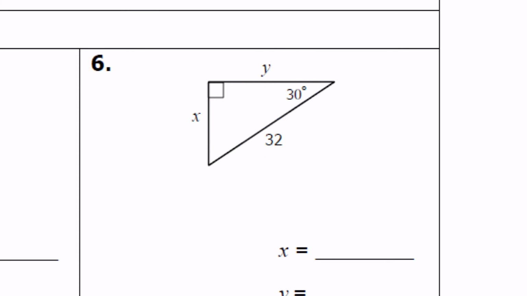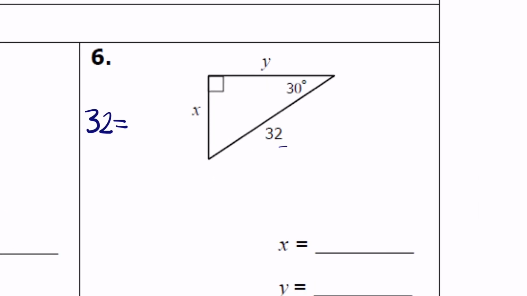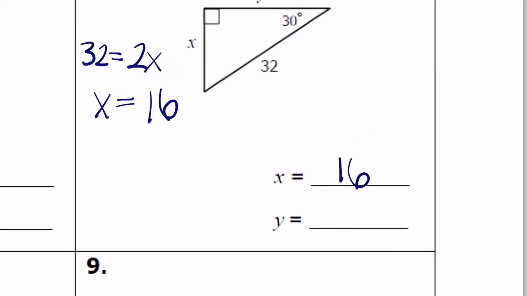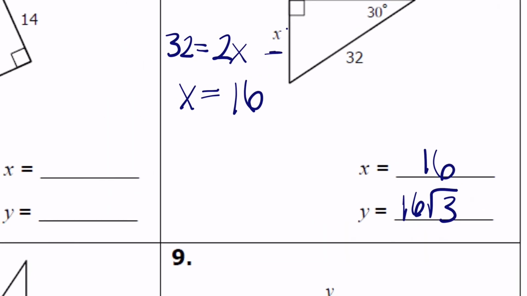Well, I know that 32 is going to be equal to 2 times that shorter side x. So 2 times x in this case. Okay? So now all I do is solve for x. And so then x ends up being 16. So that side was not too bad to find. And then once I find that shorter side, it's all smooth sailing from there. Because if I know now that this side is 16, I know that the longer leg is just 16 times the square root of 3. And that's that. So sometimes I just have to go a little extra step further to find what that shorter side is.